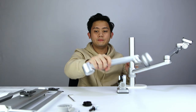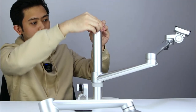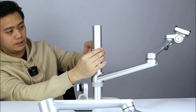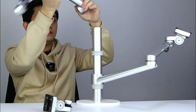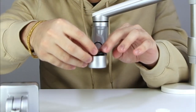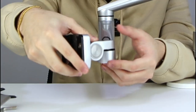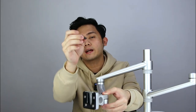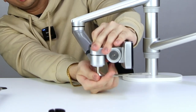So we're gonna do the same thing with the other arm. So first the stopper, slide it down and then lock it in place. Grab the other arm, then slide this down. So the black ring goes on top, white one goes at the bottom. Then you're gonna attach this right here, and then you're gonna screw it down using the black screw. Tighten it up using the tool.